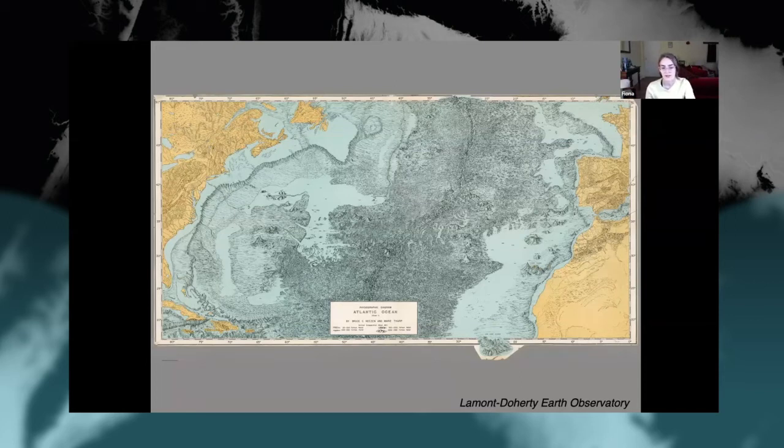So three-dimensional and contour maps had already been made of this part of the seabed, but Tharp and Heezen chose this quite unlikely and at that time slightly old-fashioned physiographic form for their map. And the physiographic style has a tradition in cartography emerging from the fields of geomorphology and structural geology, as they were becoming formalized in the early 19th century. And field sketches and block diagrams were used to show the vertical in that time, in order to connect a landscape with its underlying geology. So physiographic diagrams evolved out of these forms of drawing to depict and interpret landforms in a descriptive way, and they were acknowledged to be quite subjective.